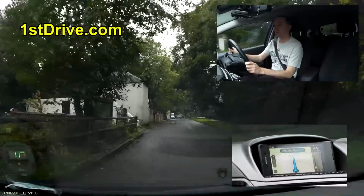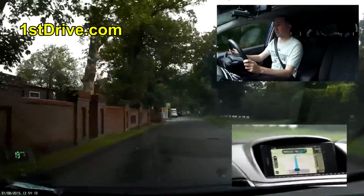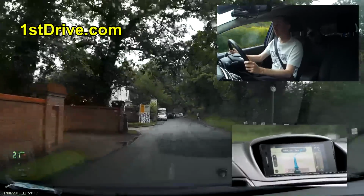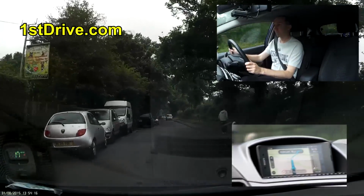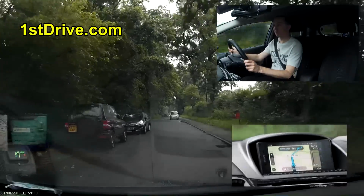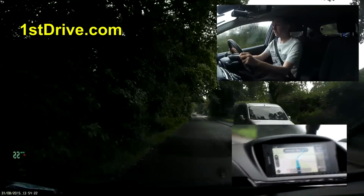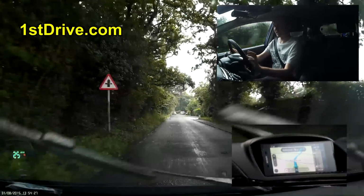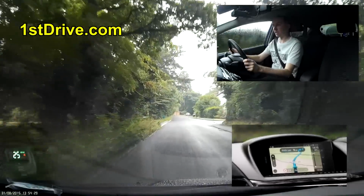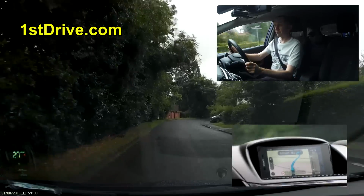This is the same one that the examiners will be using, and the great thing about this is you can get it free if you want to download it on your phone. Now just search for the TomTom app. There you go. You can use it for 50 miles a month free. So if you want to practice this with your parents, friends, relatives, whoever you're taking you out, to practice your driving, you can use the actual same one that the examiners have got without having to go out and buy a whole new sat nav. So it's the TomTom app.